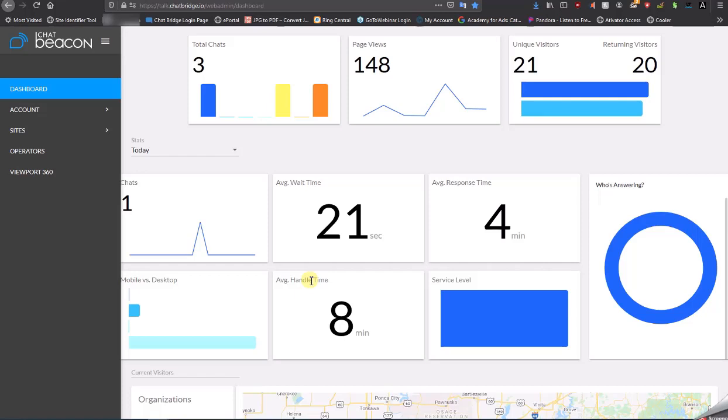Basically the time it takes for your operator to answer the customer's questions on average. And then, of course, service level. If this is anywhere below 100%, it means that that particular customer did not get one of their questions answered. And if you do decide to implement multiple operators for your business, the who's answering will give you a total percentage based on 100% of which operators are getting and answering the most questions.